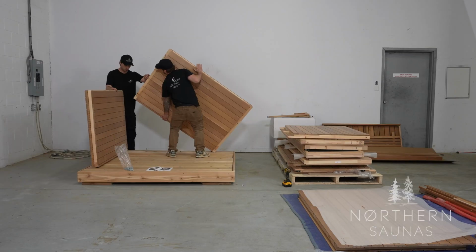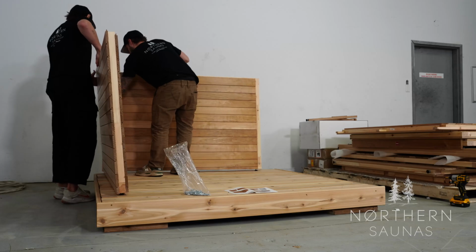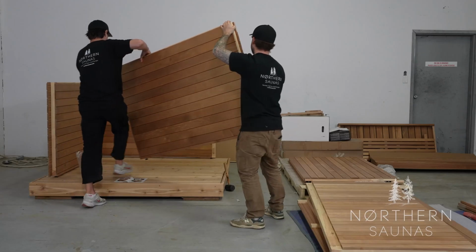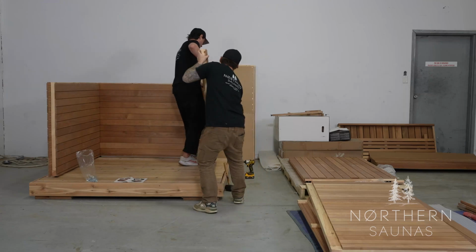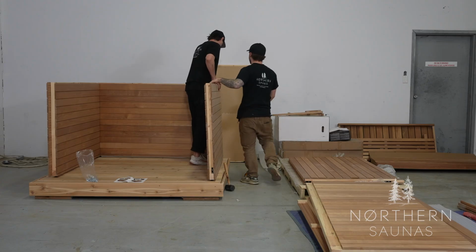Once you have everything you need, the first step in the build of the sauna will be to install the 3 lower back walls, starting with the left corner. When putting together the 3 lower walls of the sauna, you'll just have to screw them in place using 2 screws into the pre-drilled holes.